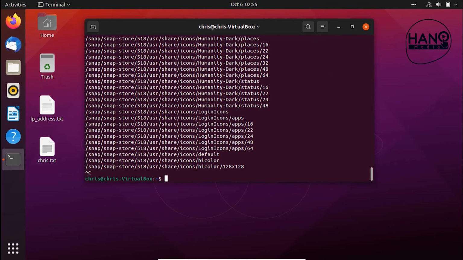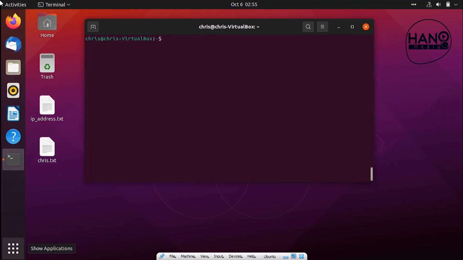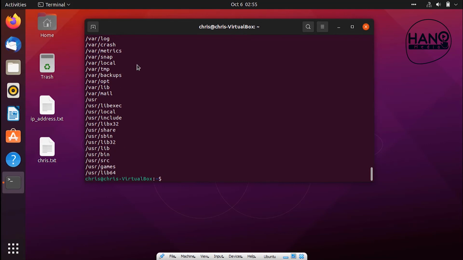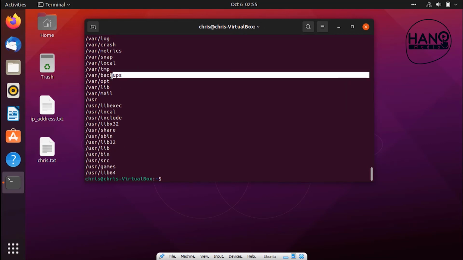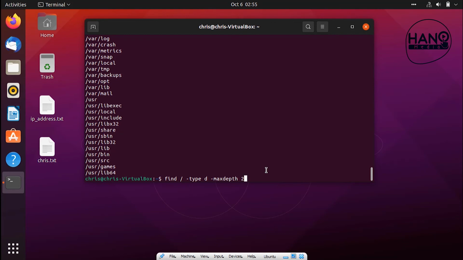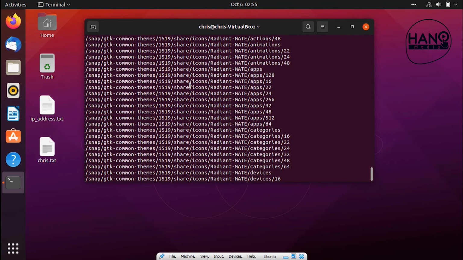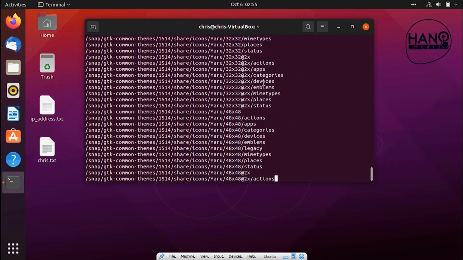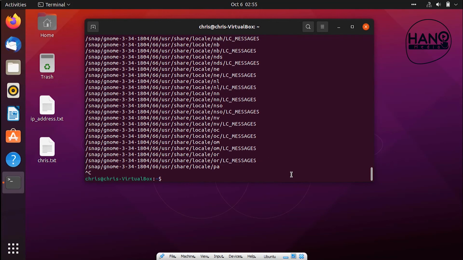All right, after canceling that one, you can also specify the depth of the directories. For example, I want to find the system, and I want the max depth of folders or directories that are nested. For example, I want the max depth of 2, and it will show me the results up to 2 levels instead of showing all the levels like we did here. You can go ahead and specify the level that you want.